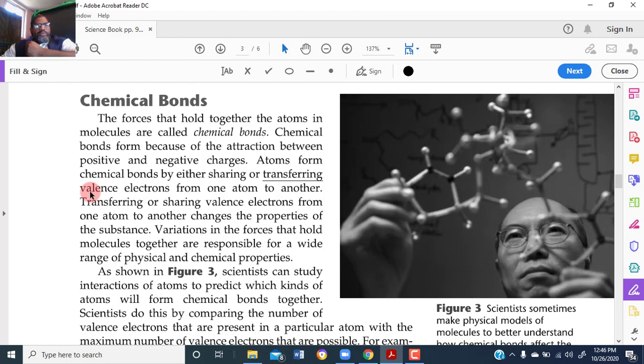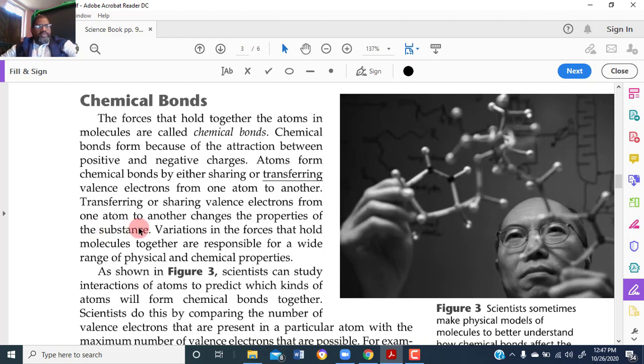Each orbit can hold only a certain number of electrons. If the valence shell is full, then that atom will not react with another atom. Well, actually, it could still react. It will not, if the valence shell is full. Now, it can give up an electron or it can share an electron, but the valence shell is full. That atom is pretty much what they call stable. Valence electrons from one atom to another are involved in transferring or sharing those electrons.